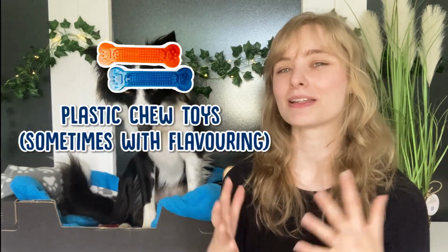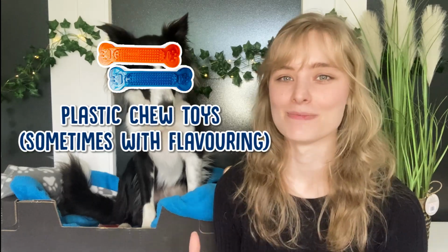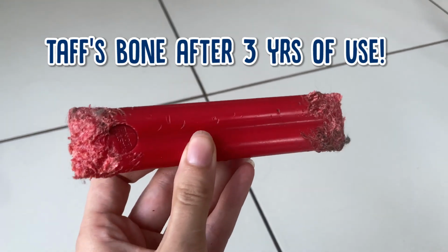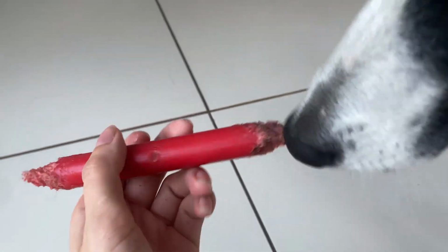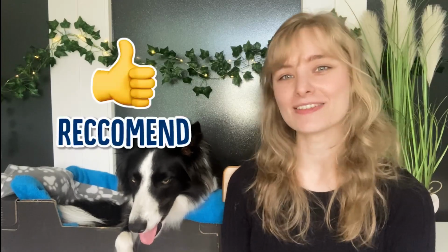You can get loads of off-brand versions of these as well. They're basically just a plastic chew toy for dogs that normally have some kind of flavouring in them. As you can see, the one that we've got is pretty chewed up. He's definitely had a real good go at this one. But considering he's had this bone for probably about 3 years now, and it's just kind of the ends of it are a little bit chewed, I'd say it's pretty durable. So yeah, I definitely recommend these.